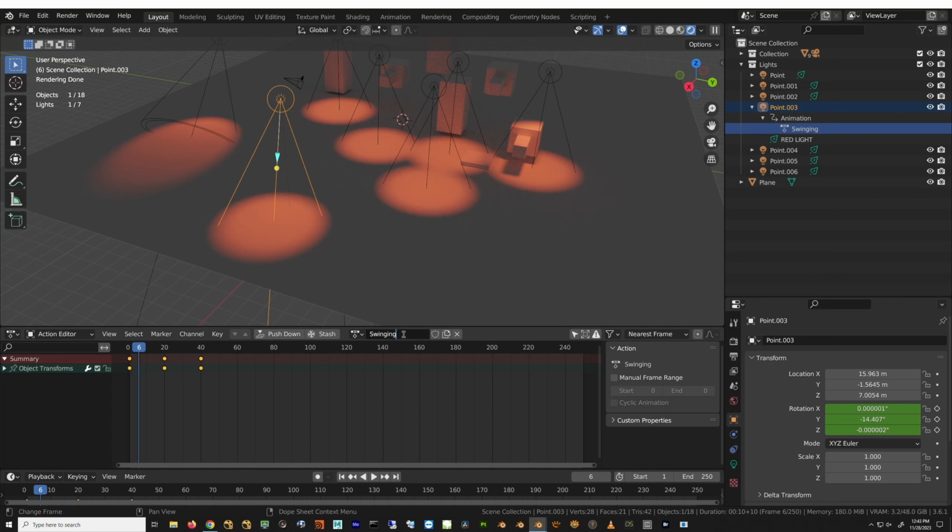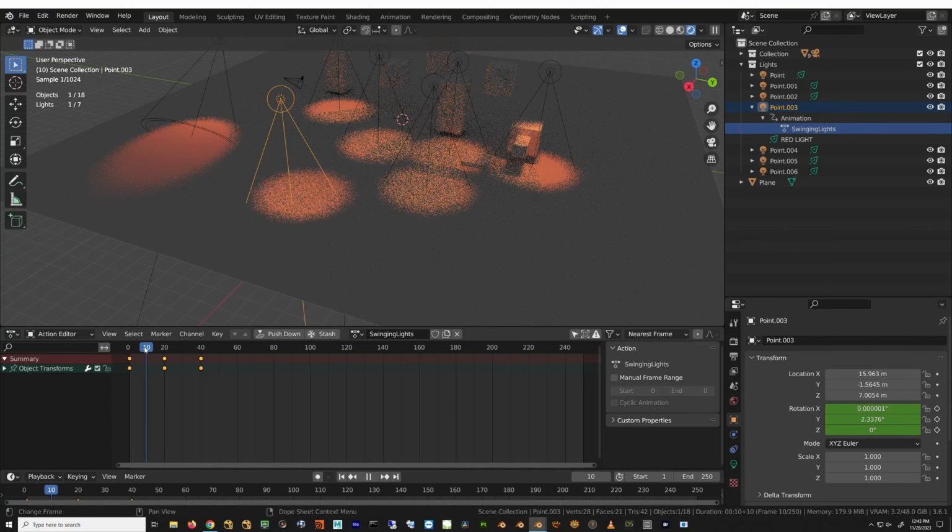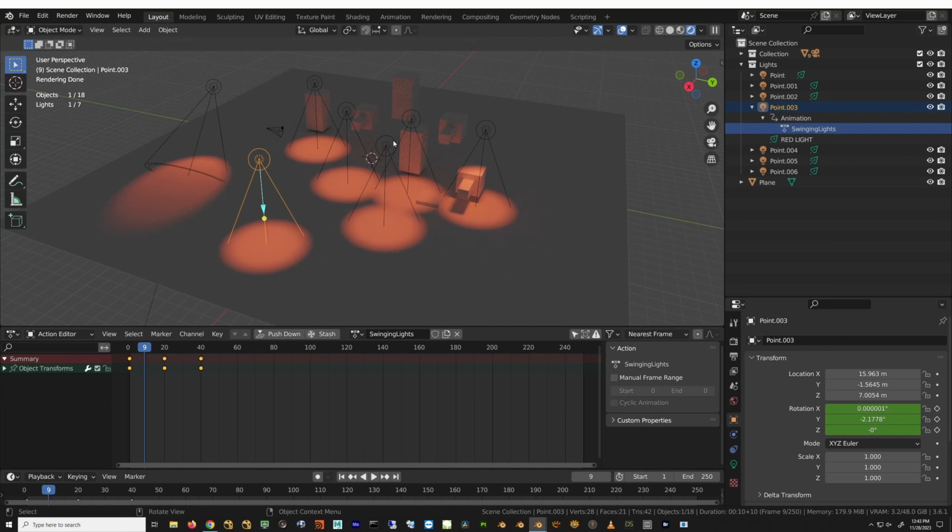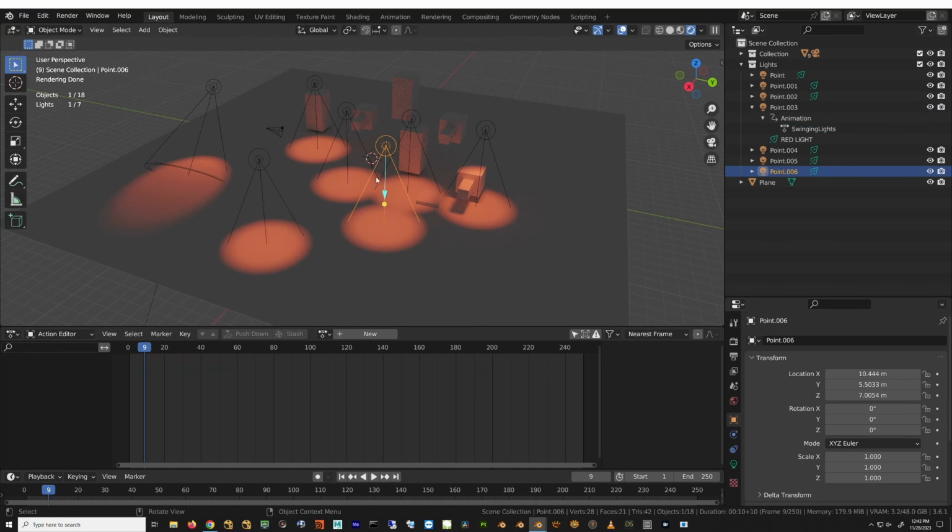So I can do all of that or whatever. I can also rename it here. I can call this swinging light or light, okay? And here you can see that that's updated. These are the same thing, okay? That's the swinging light. Okay, well, what if I wanted to make this light swing, okay? Well, if I highlight this light, I can choose an action to be applied to it. So I can come to this menu. Swinging lights exists in the Blender file in the database as an action. It's not specific to that point light, okay? It's not like calling for a parameter with a driver. It's just its own thing.